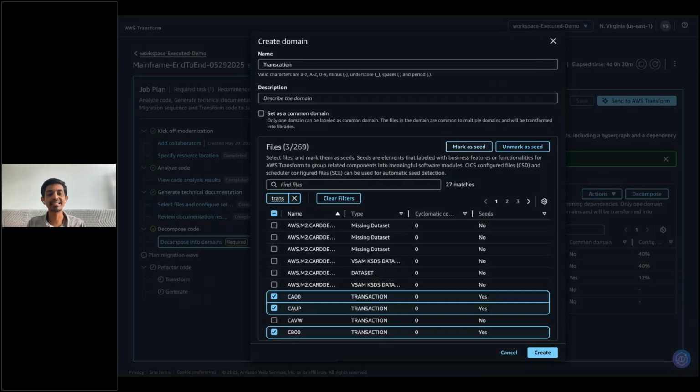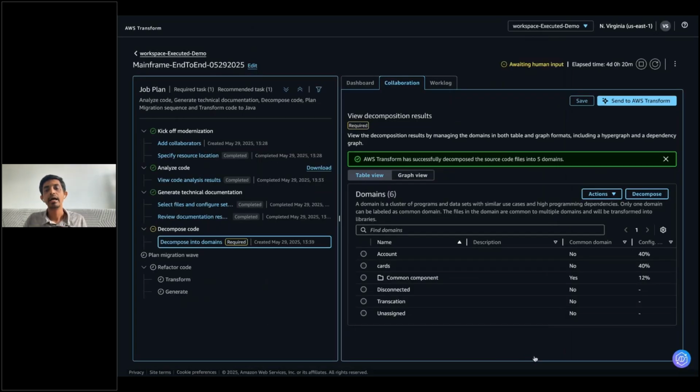Seeds are nothing but a sampling augmentation. Let's say there are 50, 60 jobs that are associated with transaction. All I have to do is provide three important seeding examples to the decomposition module. When I create the decomposition with these seeds, it uses a semantic search with all these seeds and identifies the parent, child, and the sibling of these seeds to make it a comprehensive collection of the domain.